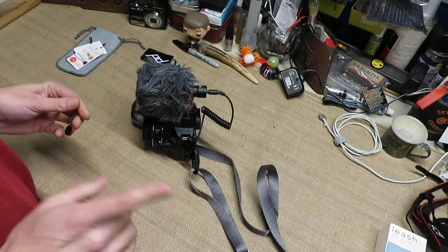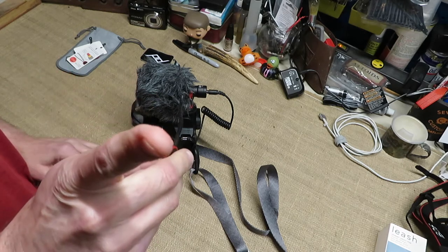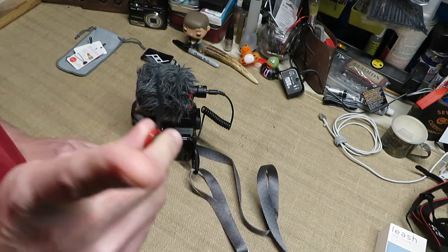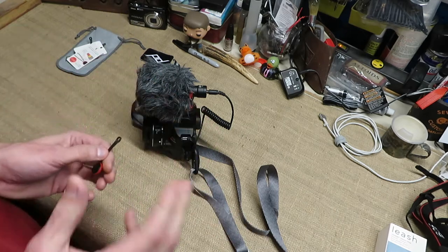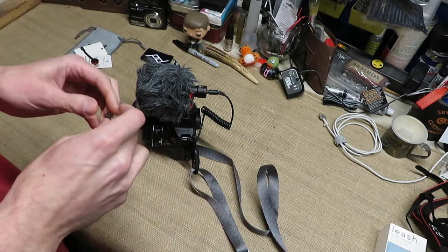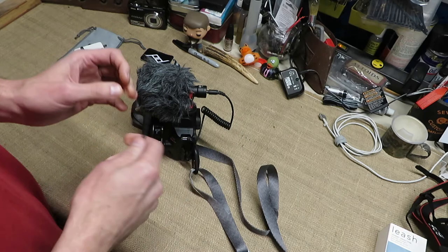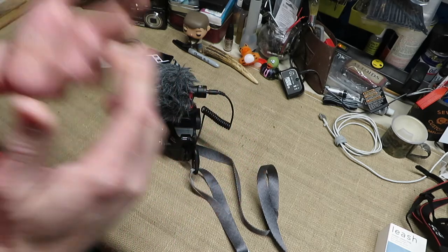I will tell you, I've found out I cannot get these to work on the SX730 or whatever it is — the one I'm shooting on right now, my vlog camera. I cannot get these through the little hole; they will not fit. I have tried and tried because I wanted the Leash on it so I can have it around my arm with the camera hanging off and ready to go.